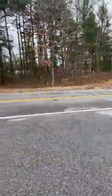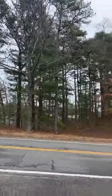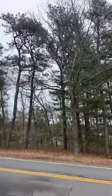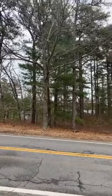I'm standing at 39 Rocky Point Road because we've had a lot of requests from people, especially from people out of state, wanting to see the property. So I'm going to flip the camera. Oh, there it is. Okay, I'm going to show you as much as I can of this property for those of you that are keeping distant, and we're not doing showings. I am sitting right now at the entrance of the home.